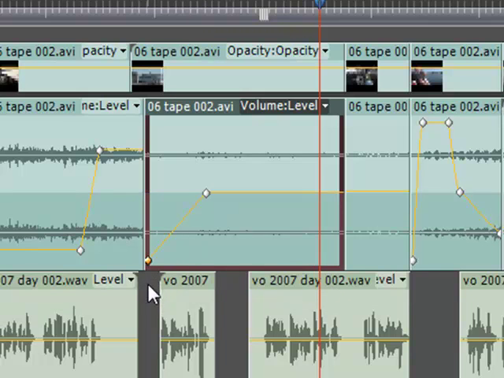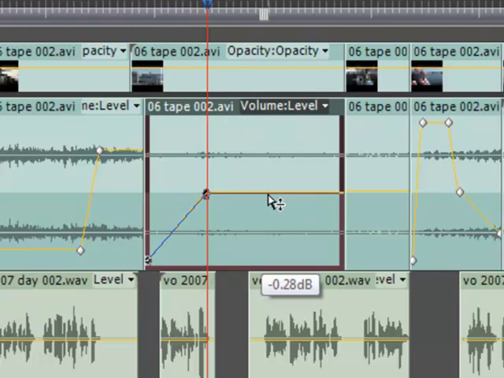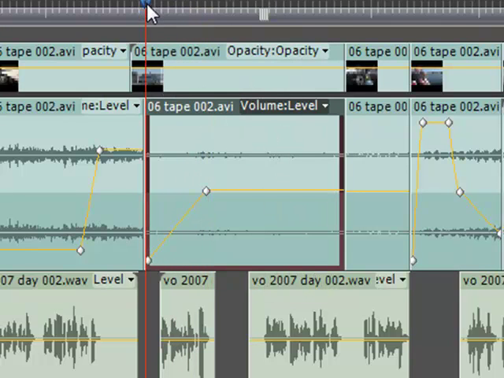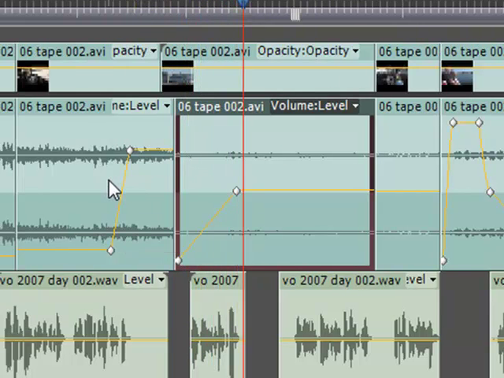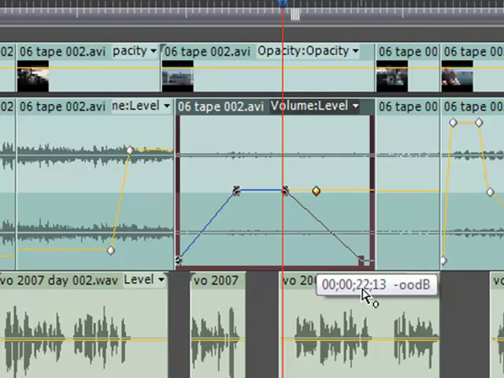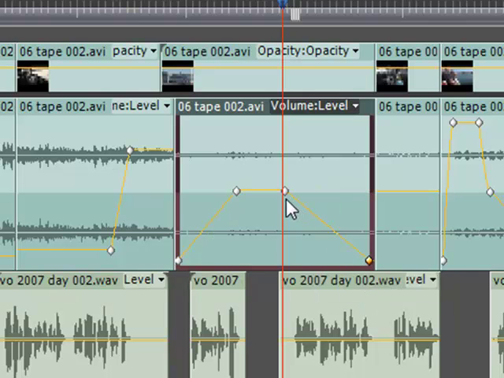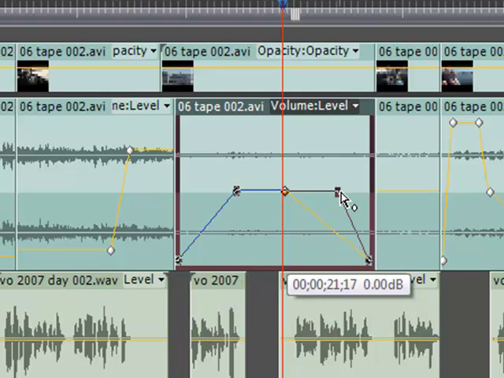So if I brought this down to 0, then as we progressed on, it would get louder, louder, louder up to just normal audio, and we can still grab this line and take it all the way up. So what we've done now is we've gone from no audio up to just background noise. And the same way, we can do it by holding our control key down, rolling over the yellow line until we see the plus sign, creating a node, creating another node, and then we can bring it back down to 0. Well, that's a little bit slow. I'll make a faster one, and we can adjust this however we want to adjust it.